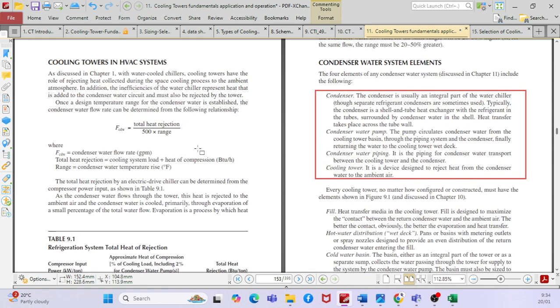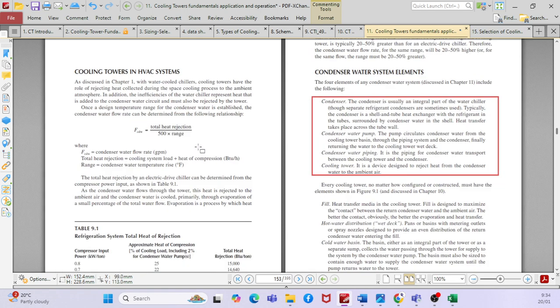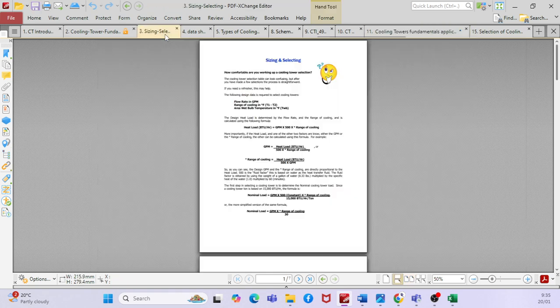So even in this you would have efficiency issues, like different ambient temperatures will give a different output. Not like that, I mean to say, remember when we spoke about bypass factor within the cooling coil, where out of 100% of the air you throw at the cooling coil, some would not pass through the cooling coil? That is the idea of bypass, and that is what it is here.